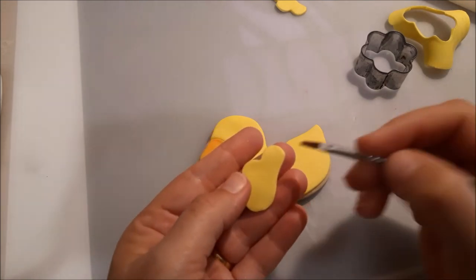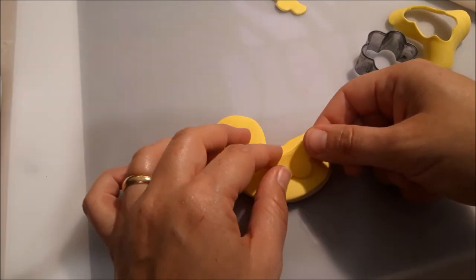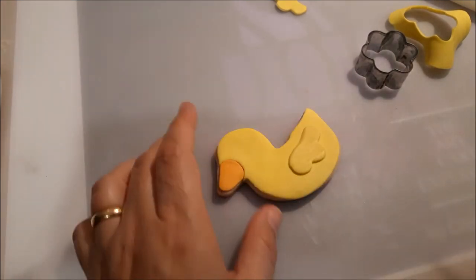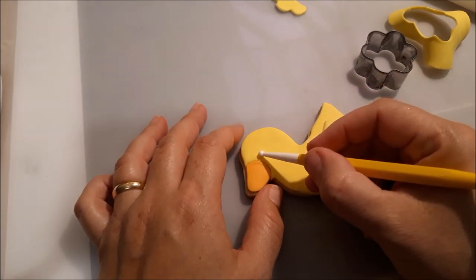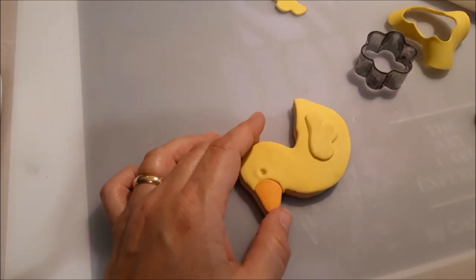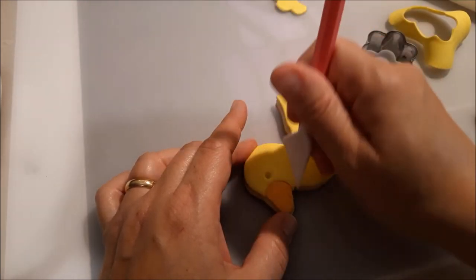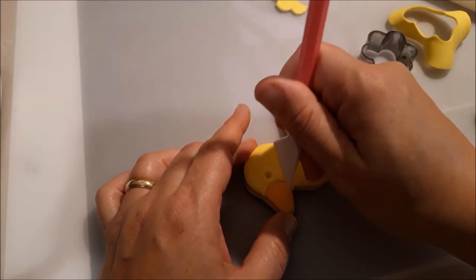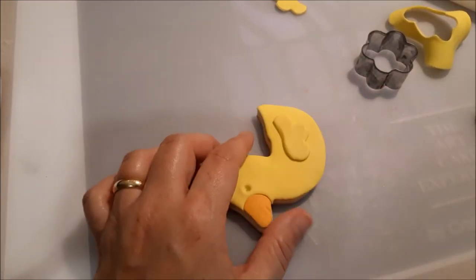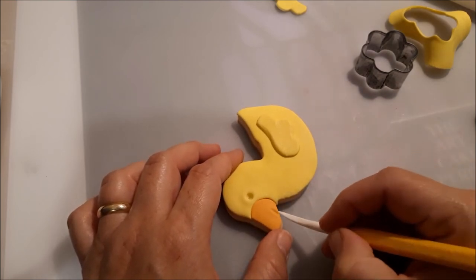Okay, so I'm going to just put some edible glue here, place the wing of the duck, and mark where the eye is going to be. I think it's going to be around here. Okay. I'm also going to mark here the little mouth. The mouth, this is the beak, right? Of the duck. Okay, there you go. Just use this one. I like this tool a lot, as you can see.